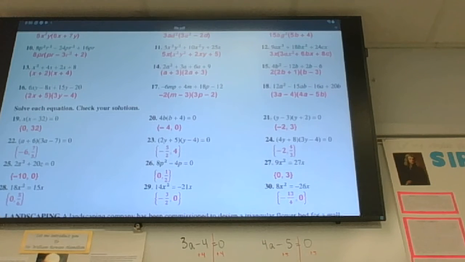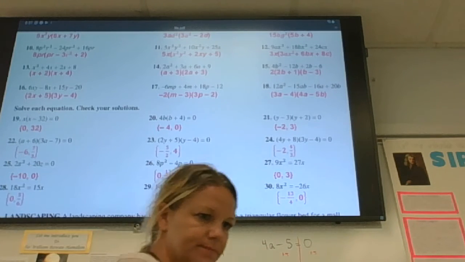Yeah. So I don't ask you to write it like that because I find students think those are ordered pairs, and they're not. Because those aren't parentheses, those are brackets. So that's like the set of solutions. They are ordered pairs by themselves. There's an ordered pair at 32, 0 and another ordered pair at 0, 0. But they don't go together. They don't at all.